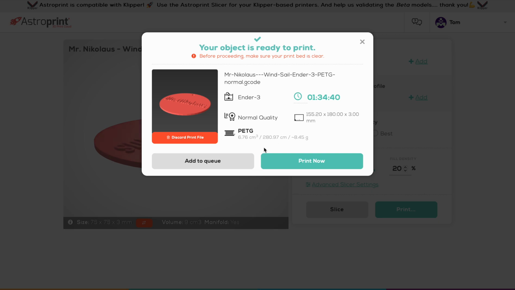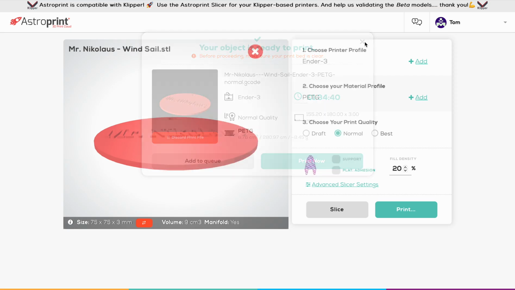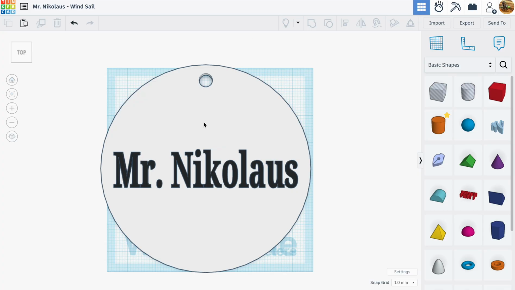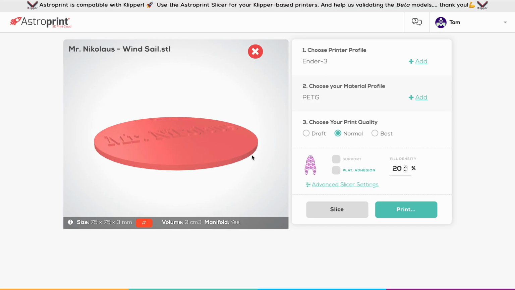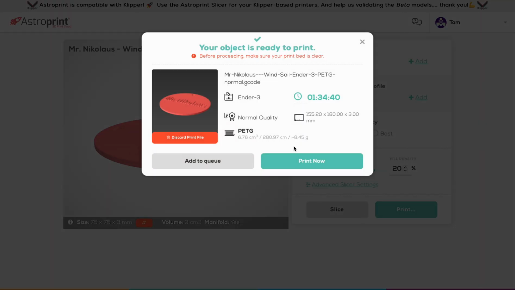If something is all messed up and it's not right, let's say that it's going to take too long to print, or it's too much filament that it's using, it's over 10 grams, what you're going to have to do is go back to TinkerCAD, tweak some of your model. You can make it smaller, maybe change a few settings, and once you re-download it and take it back over and reslice it again, it should make those print settings come down in value. So it shouldn't take as long to print, and there shouldn't be as much filament used.